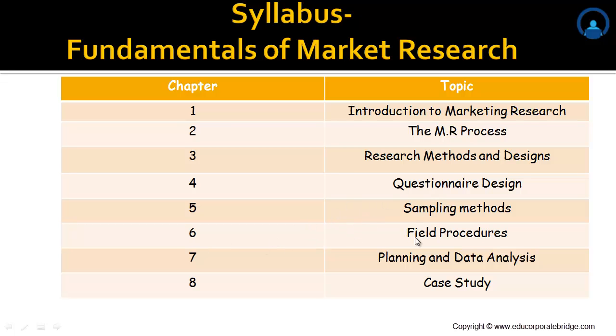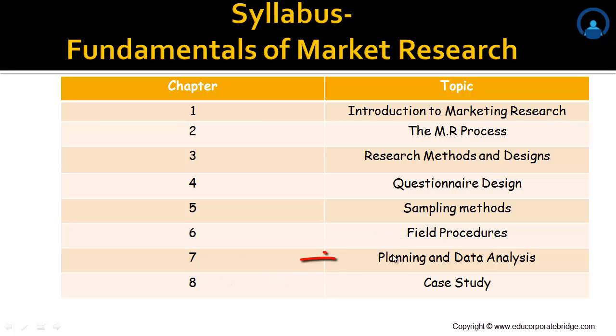Chapter number 6, this is the sweetest and the smallest chapter, field procedures. This has got to do with how companies like probably Nielsen or IMRB or many big research firms, how do they go about their field procedures. How do they brief their field people about how the field work should be conducted, how do they go about their moderator booking, and all of these aspects. So a very sweet, small, very nice, simple chapter, got to do with a lot of practical aspects.